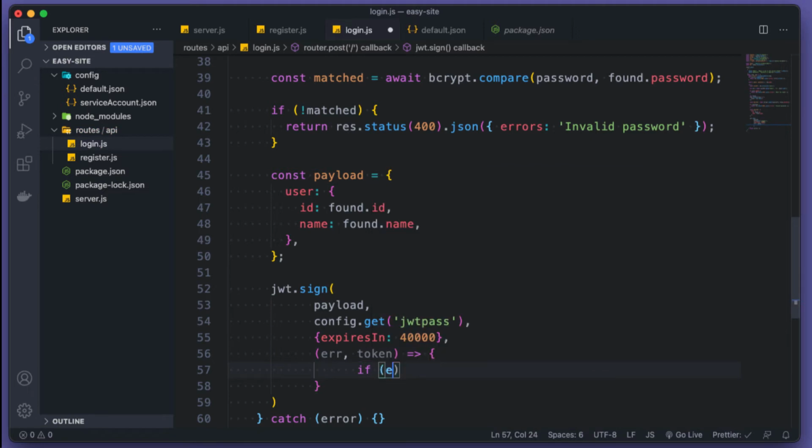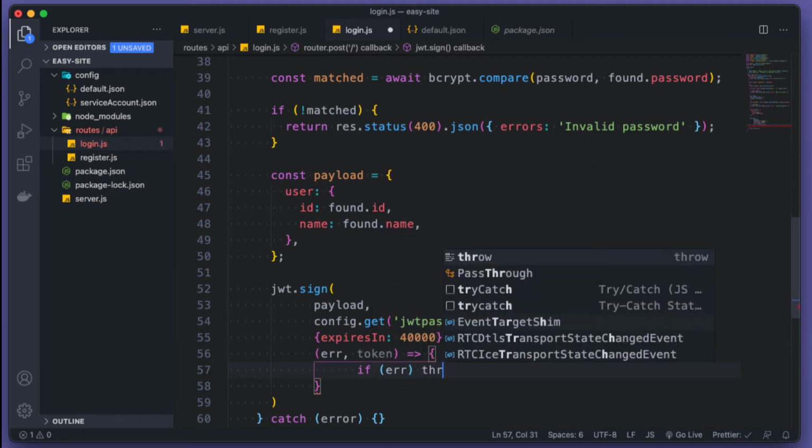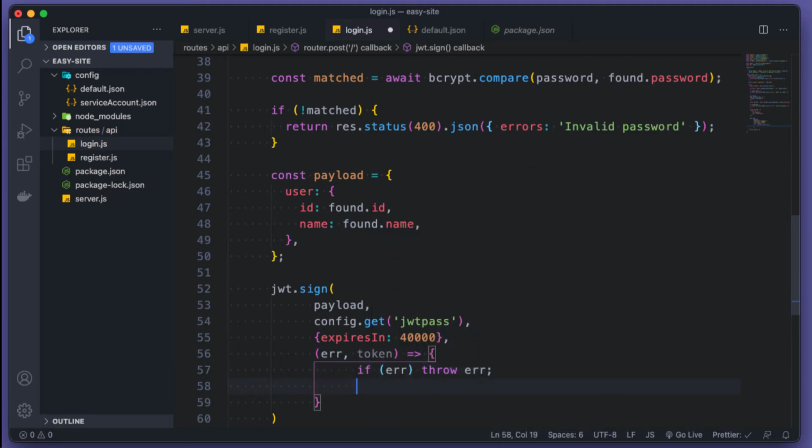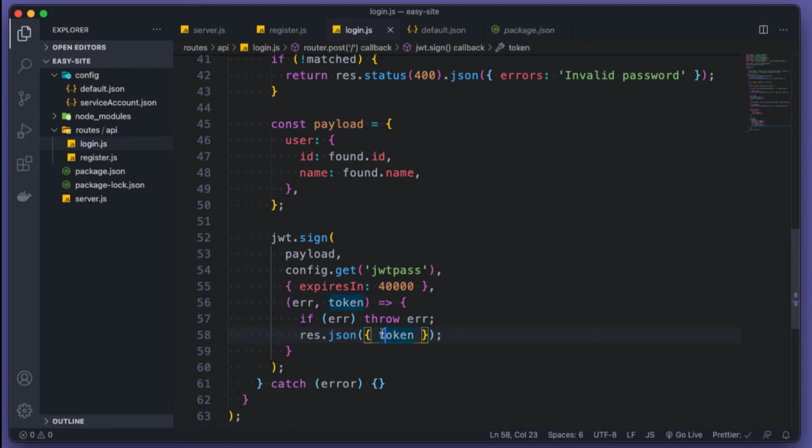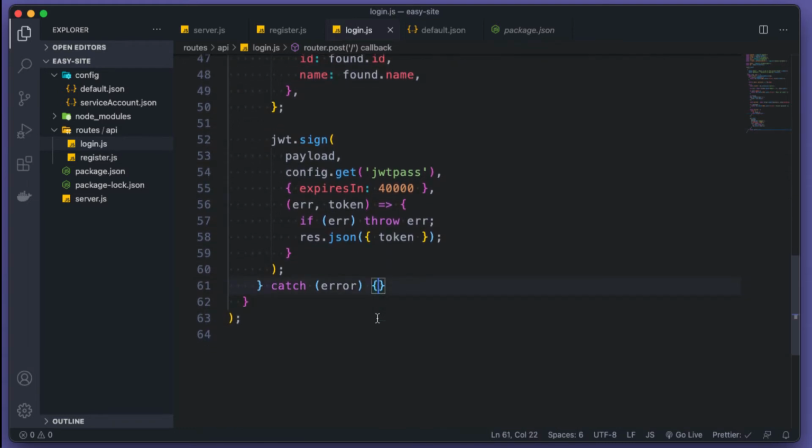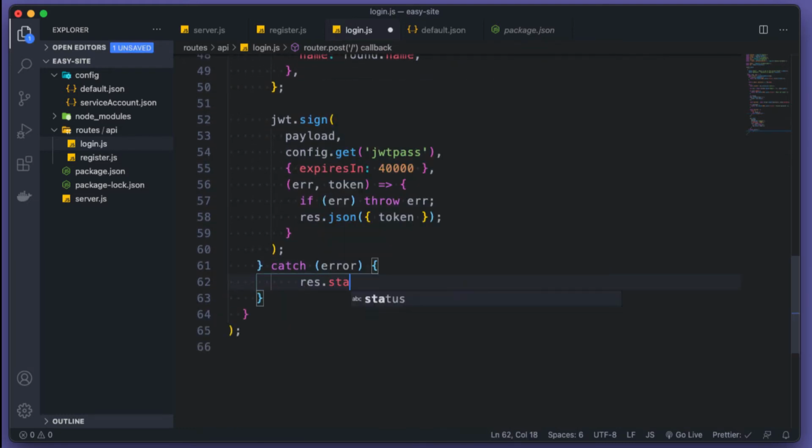So if there is any error, we're gonna throw an error, or else we're gonna return our token back to the user so that we can use this ID and name elsewhere on our website. So down here, if there is any error, we're gonna display status 500 and then send a server error.